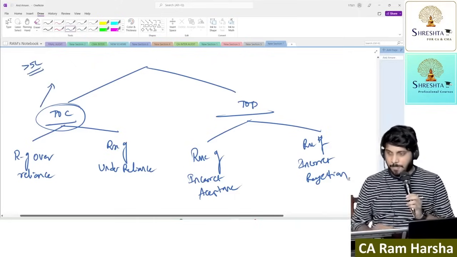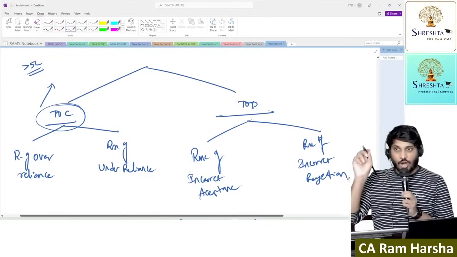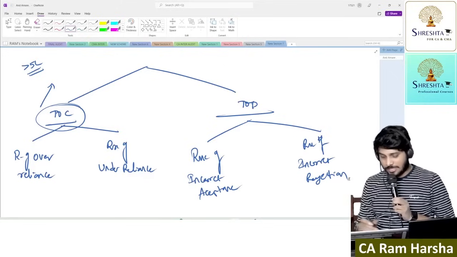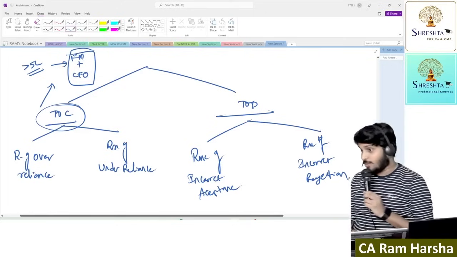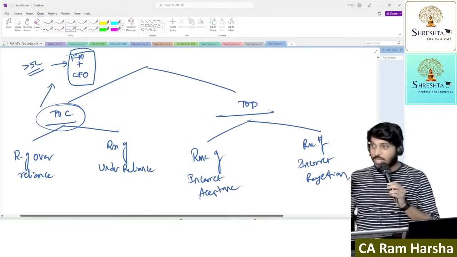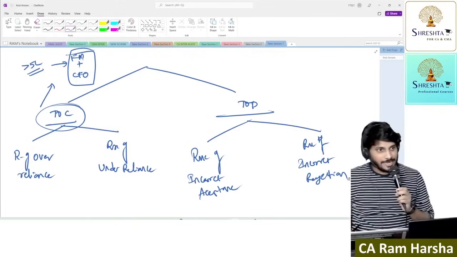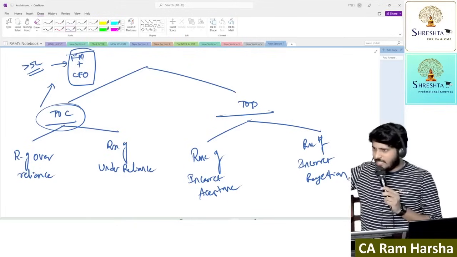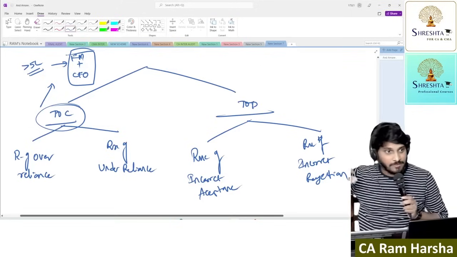Example of one control: suppose in this company where I am doing audit, whenever the company wants to place a purchase order where the order value is more than 5 lakhs, this order shall be approved by the finance manager and the CFO. This order shall be approved by both of them. Only then the order will be entered into the system.